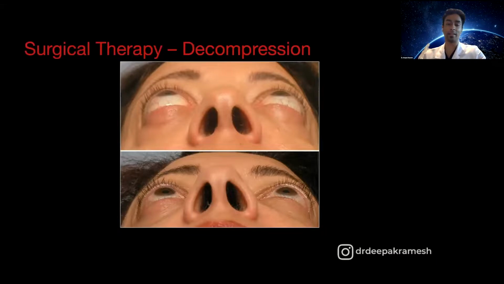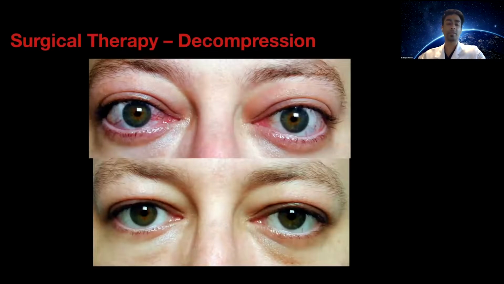And you can see that the exposure is reduced on the worm's eye view. You can also see that orbital decompression improves congestion. So even though this patient doesn't have profound proptosis, they have a tight orbit, a lot of resistance to retropulsion, redness, and chemosis. And decompressing really improves that redness. It helps make the eyes much more quiet. They don't feel their eyes. They don't feel that ache behind their eyes.